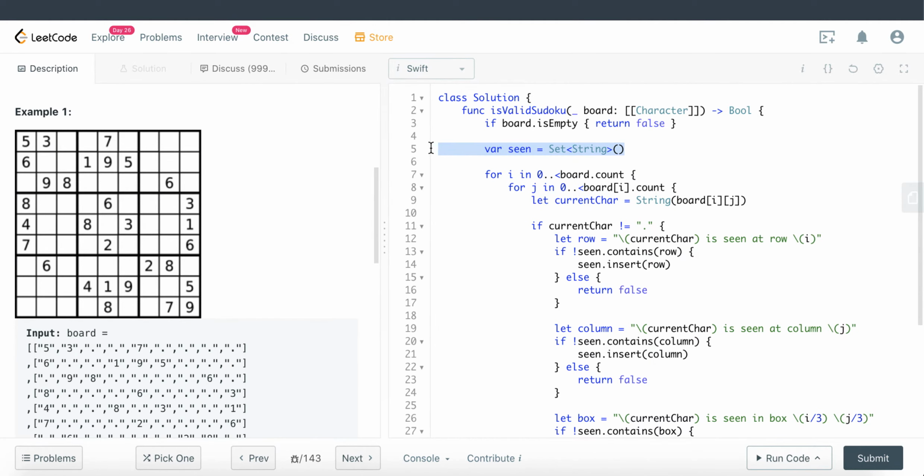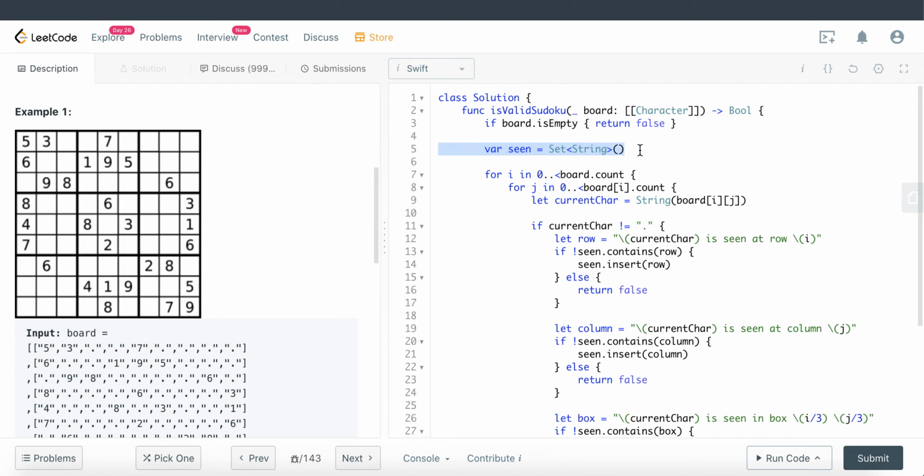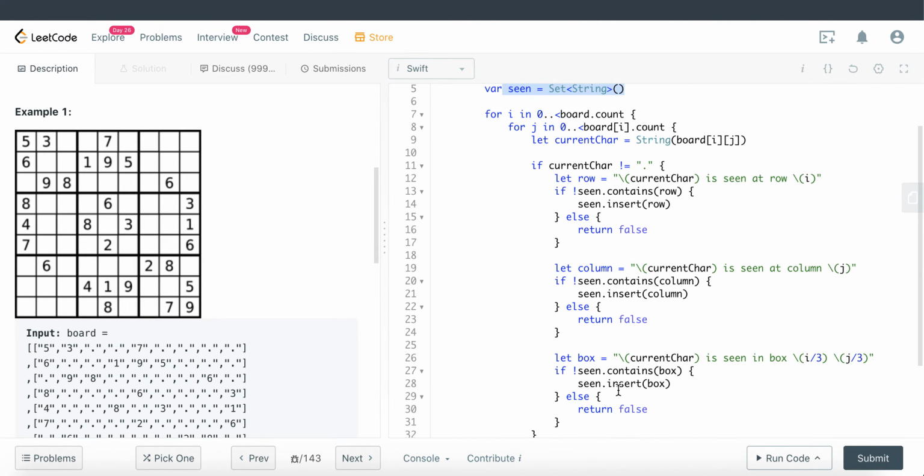We utilize a set to help us identify the unique characters that exist in this board in the row, column, and box, right? So like I mentioned earlier, when we use a set of type string here, it gives us a lot of flexibility. As we can see here, we use the same set for the row, column, as well as the box, right? The only thing that's different is basically the string values, and obviously the row number values. But if you really think of it, it's actually this character here that makes it really unique.